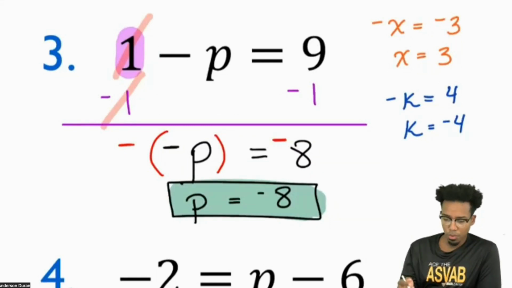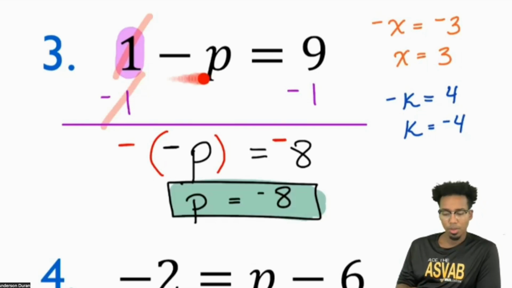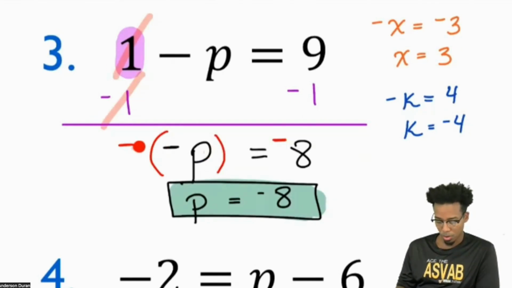Yeah, so just to review this one last time here, I got you. With number 3, again, what we did was, hey, let's get rid of that 1 first. That's a positive 1 just sitting there, so we subtracted 1 on both sides to do that. Once we subtracted 1, this got out of the way, and we were left with the P here. Ignore the red. We were left with that negative P, and that was equal to 8.